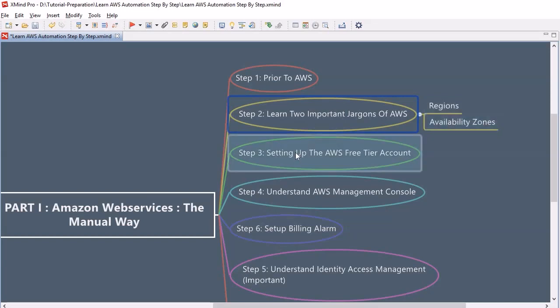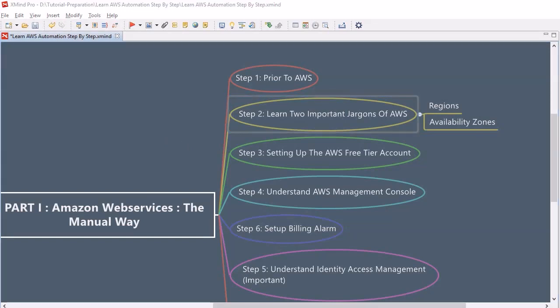Now after that, we have looked into how to set up your free tier account on AWS. So now we have created the account. The next step is that we have to understand what the AWS Management Console is. But prior to that, I wanted to discuss some points regarding it. Basically, the AWS Management Console is nothing but an interface, or say a mechanism, by which you can interact with AWS managed services. So to understand it better, let's jump into the AWS Management Console and understand what my statement means.